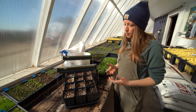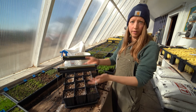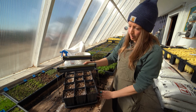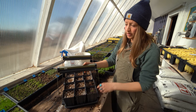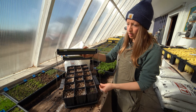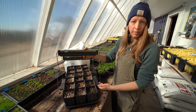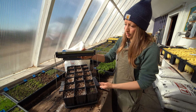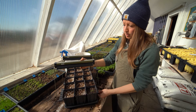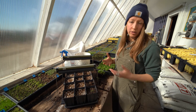Monitor the watering, and also make sure the grow lights are being raised up. These containers are a little higher than the flat, so you want to maintain around 12 inches of space between the lights and the plants. Since these grow lights don't raise up much more than that, I'm going to prop them up with something like a brick to keep that distance. Especially as the plants grow, be mindful that they're not getting too close to the lights.